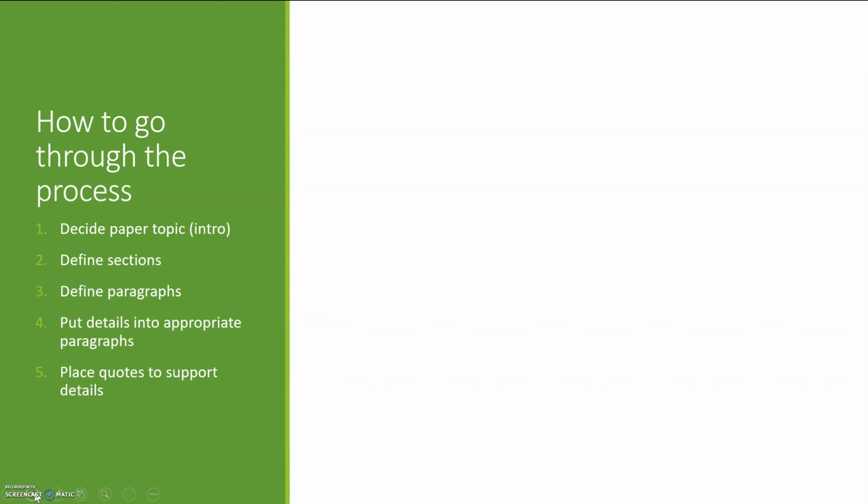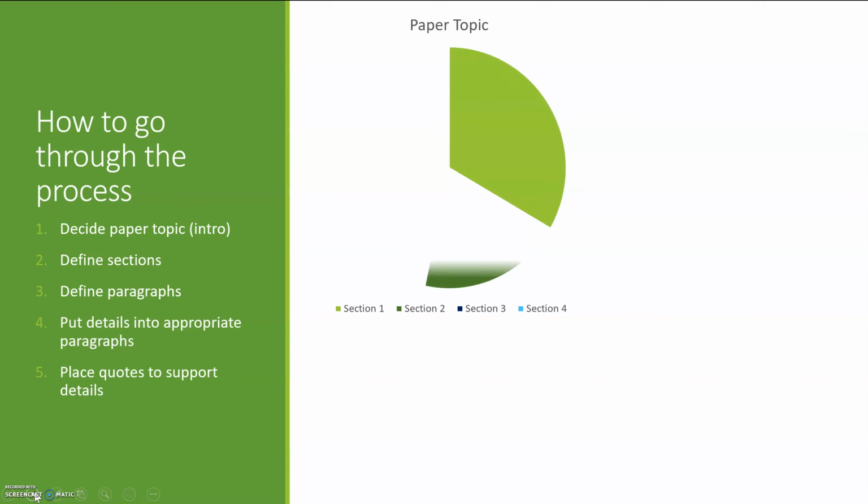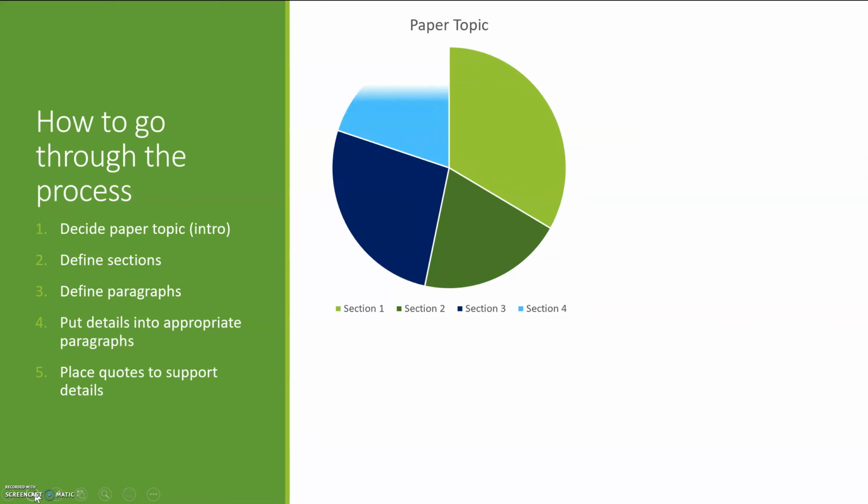So it's important to go through the entire process, as I said. One of the first things you're going to be doing is your intro. The way you can do that is to think about what my paper as a whole is going to be. One way to think about this is as a pie chart, with some sections. So your whole paper is this big circle.